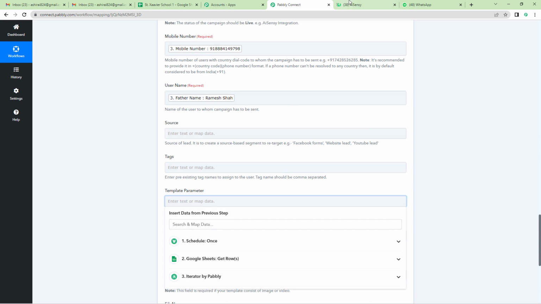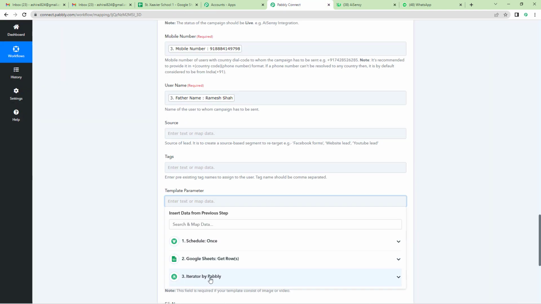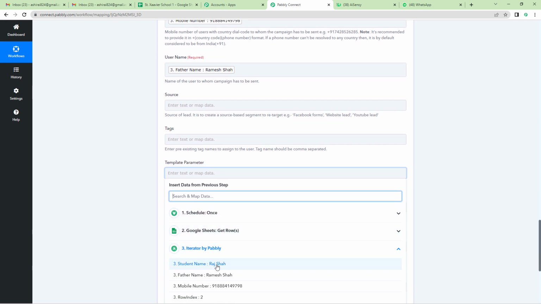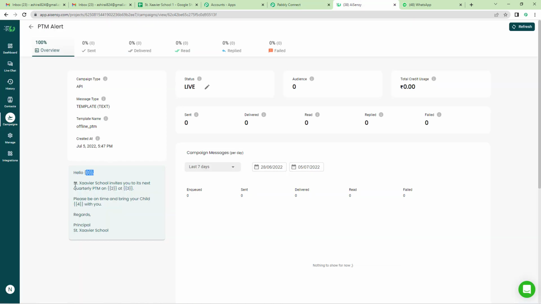Okay, before this, first let's take a look at template. So it says hello. The first field you will have to fill is the person you are sending this message to. That would be child's father. Go to iterator and select the father's name. Come here, put a comma. Then again, go back. See, the second line says St. Xavier School invites you to its next quarterly PTM on and at.